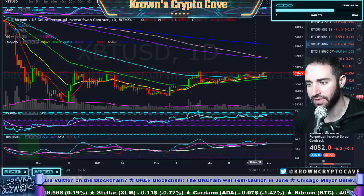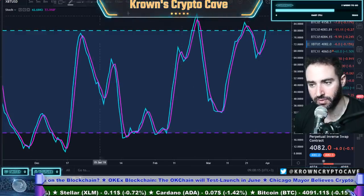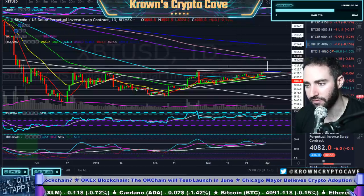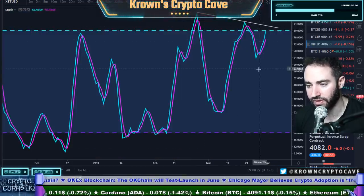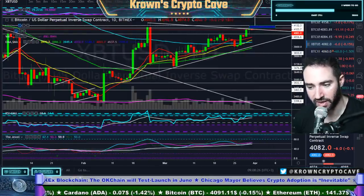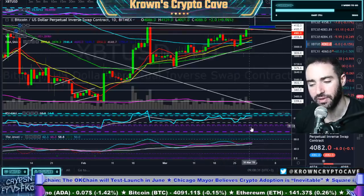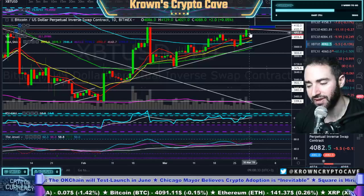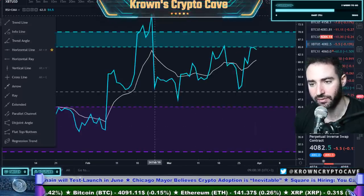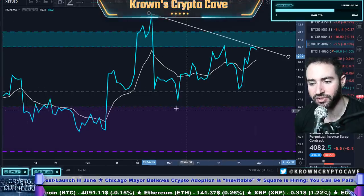Anyways, while we're on here on the daily, let's go look at the daily oscillators. Daily stokes are up, and you will notice that we probably are going to be creating some sort of a trend line right here as Bitcoin consolidates on this whole time frame within these stokes. I do look at my stokes for sort of a ranging price action, which is exactly what we have right now. Daily RSI, technically we have some bearish divergence going on between this point and this point. I mean, we did print a doji right there, but it's really splitting hairs. What I really think is happening is that we have one massive consolidation being shown like this, which is exactly what you want to see.